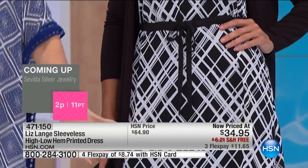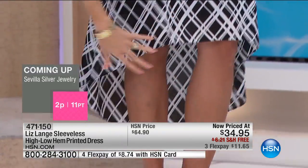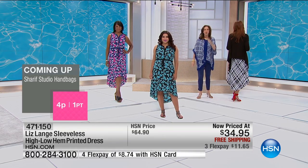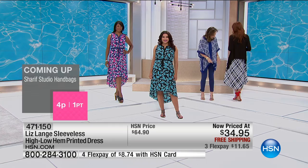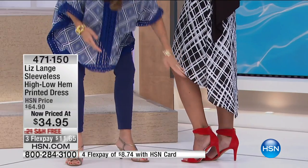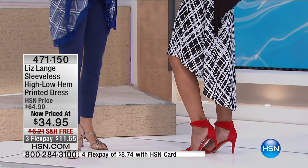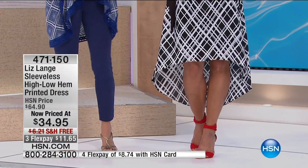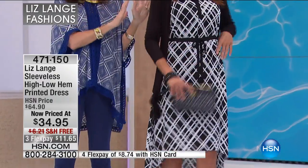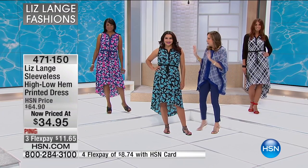I wanted to take the short dress that so many of us see in magazines and want to wear but feel is unwearable, and make it wearable. This is my version of a short dress that's also kind of a long dress — a little short in front, then going much longer in the back. From the side view you get this gorgeous angle bisecting your leg. It couldn't be chiquer, especially done here in all black and white with a red shoe for a dressy look.